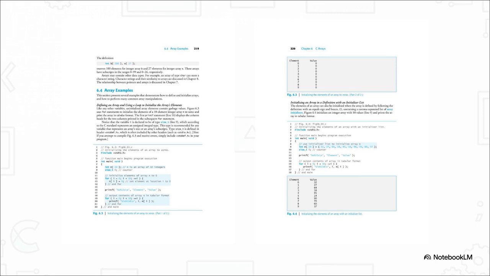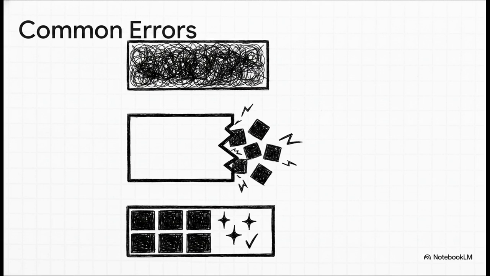Now, the second, and honestly much more direct method, uses a comma-separated initializer list tucked inside curly braces. This is super handy because it lets you populate the array with specific values right at the exact moment you define it. But as you start writing this code, you really have to watch out for a few instructor-emphasized pitfalls. Specifically, keep an eye out for Common Programming Error 6.1. If you just define an automatic local array and completely forget to initialize its elements, those memory locations aren't empty. They're going to contain random garbage values left over from whatever program used that memory last.